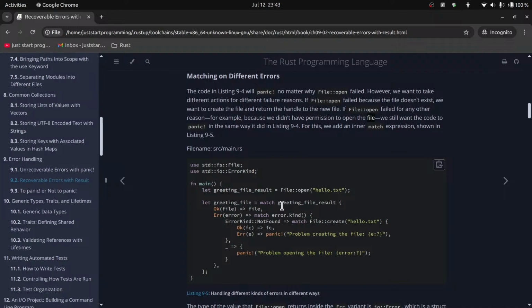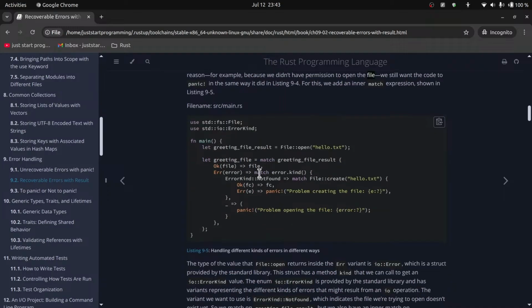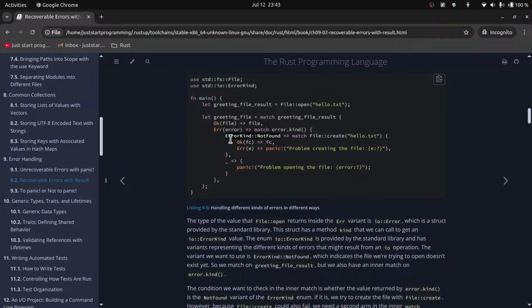Okay. So here it uses match error, using this error dot kind. ErrorKind NotFound. Okay, so these are the different, the way I see it, it's like when you do a try catch, these are the exceptions.